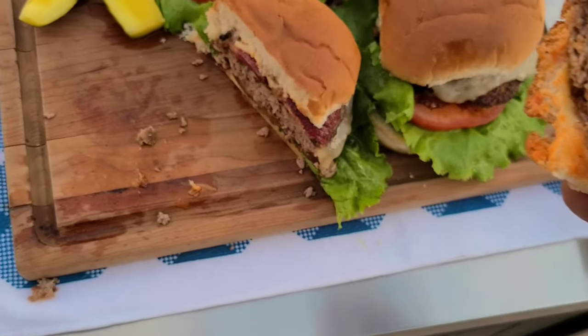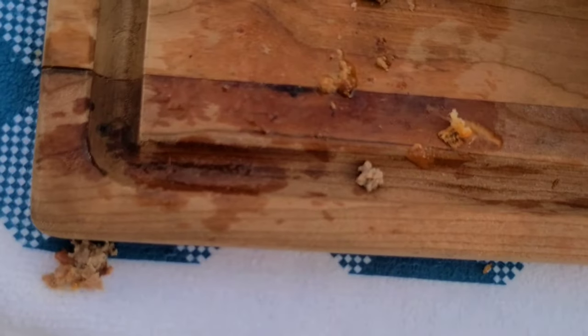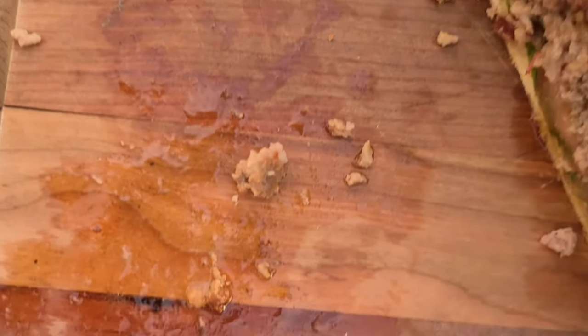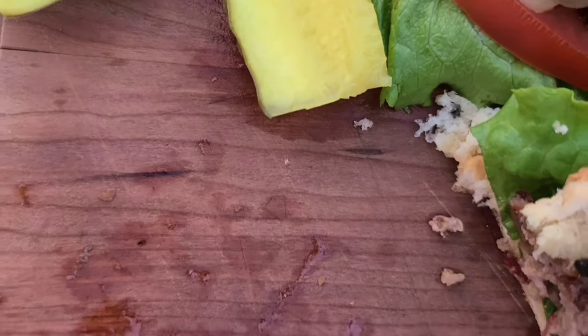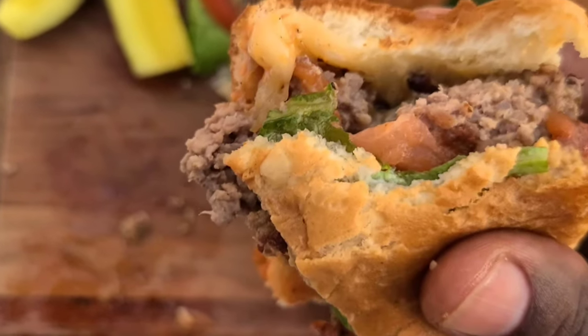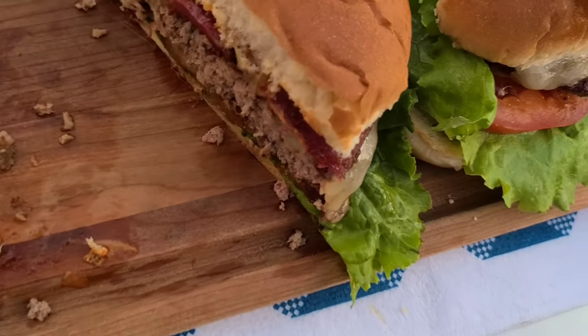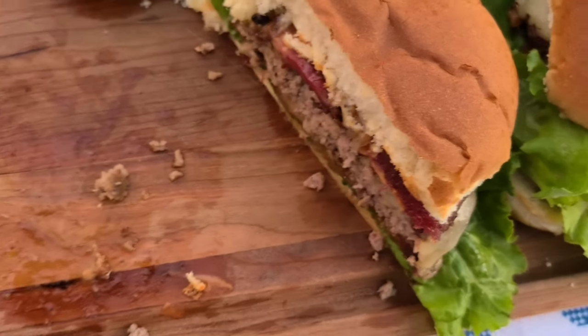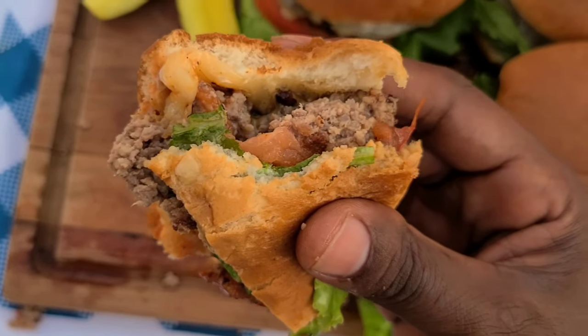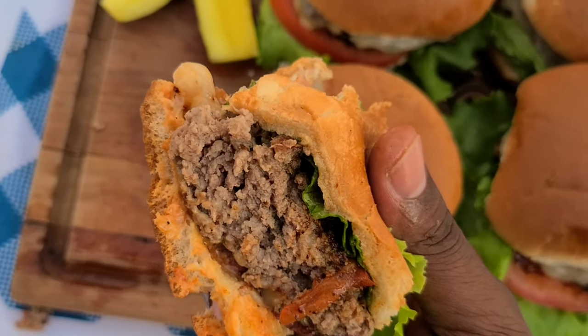Good. Hold on. Man, I took a bite of that and juices went everywhere. Man, that burger is so juicy, so flavorful. Definitely glad that I put that additional filet in there. And that beef bacon, that stuff got some flavor on it. I can taste that smoke. This burger is banging right here.